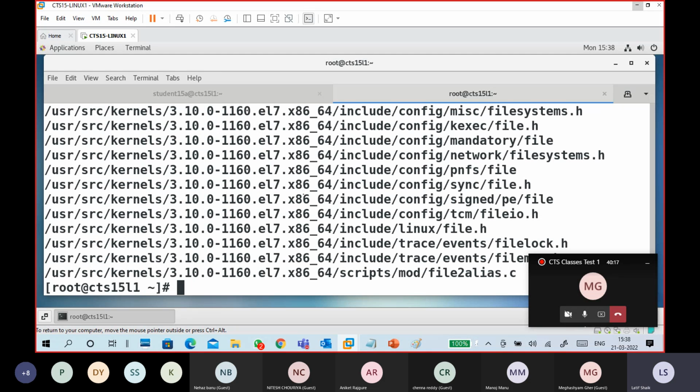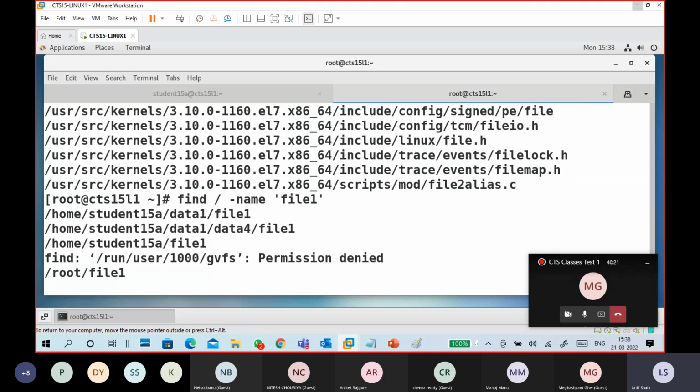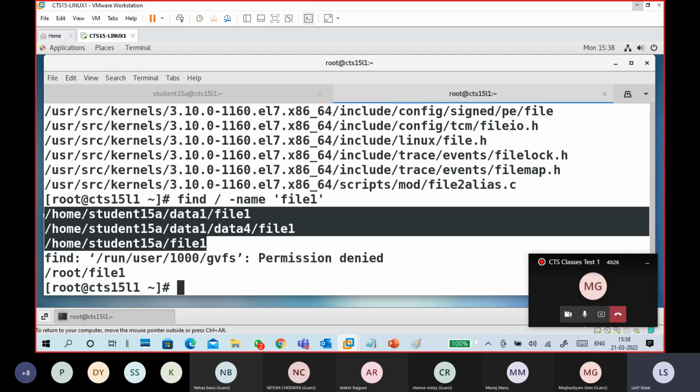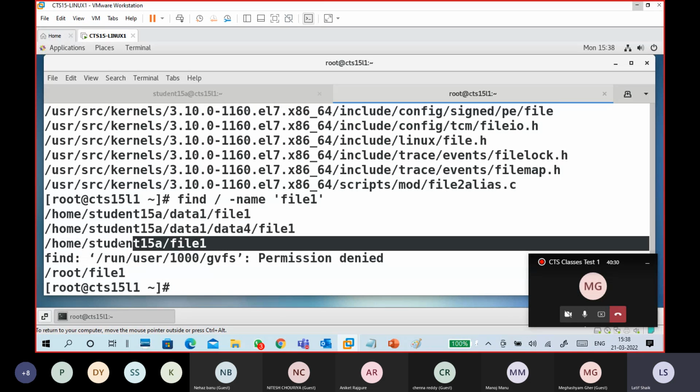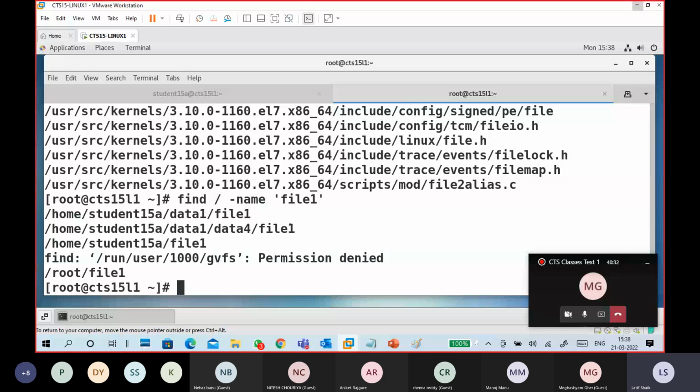So I am searching for file1, because file star gives you different results. Under slash root one file1 is there, under slash home student file1 is also there. So this is the find command, guys.